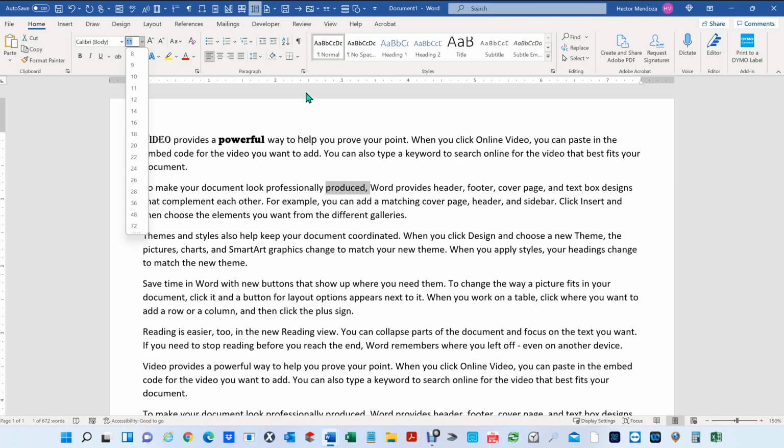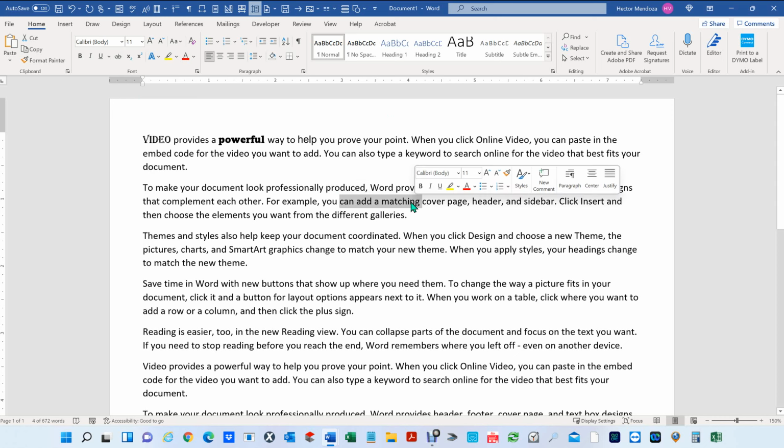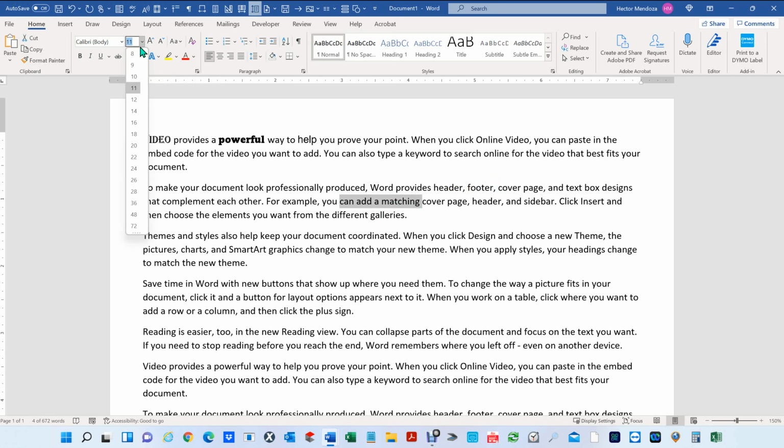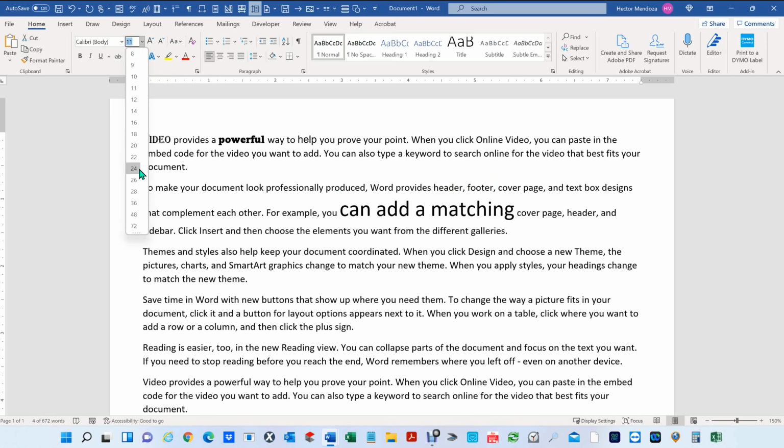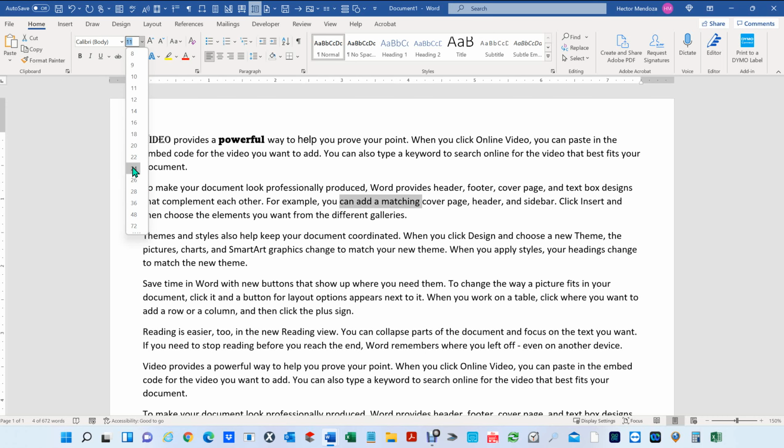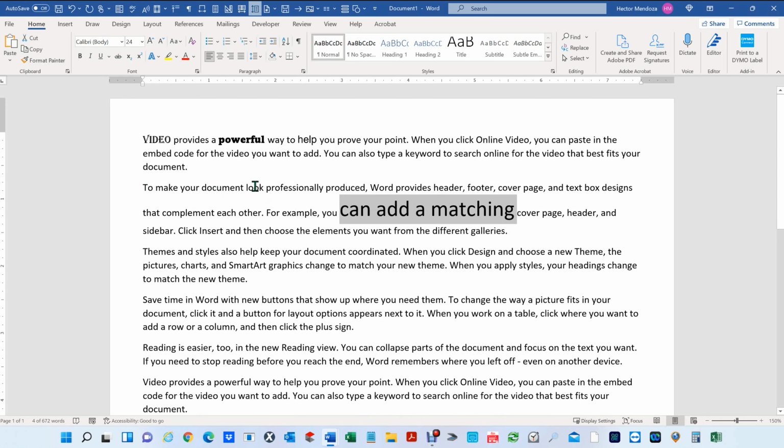Okay, but so if you go in here, let me show you something, and you change the font. So let's change it to 24. Look what happens above that line. Here, let me change it here, especially here. Now, that kind of makes this paragraph look weird, right? So that's one thing you have to be careful when you're doing that.